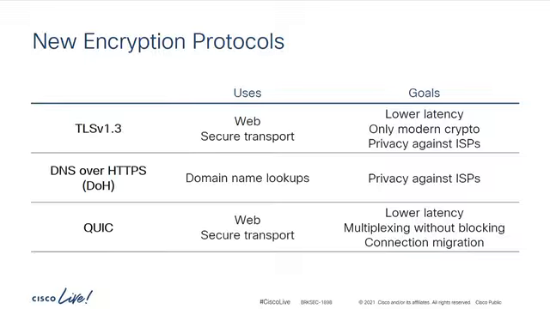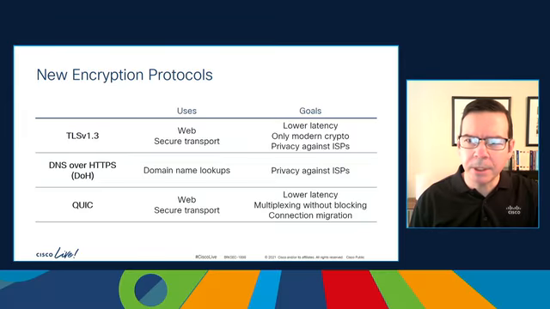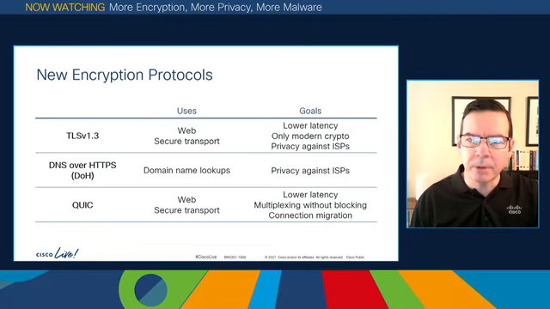transport. It has lower latency than previous versions of TLS, and it's more secure because it uses only modern cryptography and forward security. So it brings these benefits, and it also brings some privacy against ISPs, internet service providers, and other network snoopers, because it encrypts the server certificate. I'll be talking more about that in a few slides.